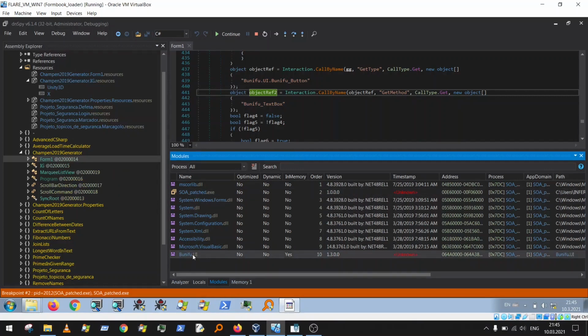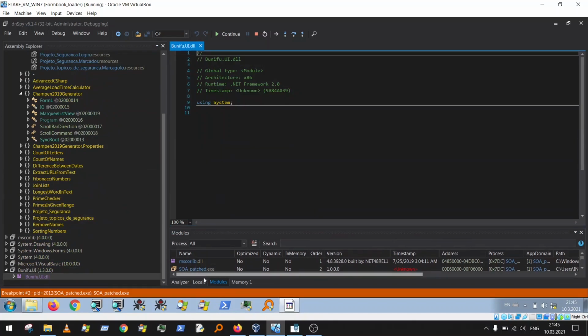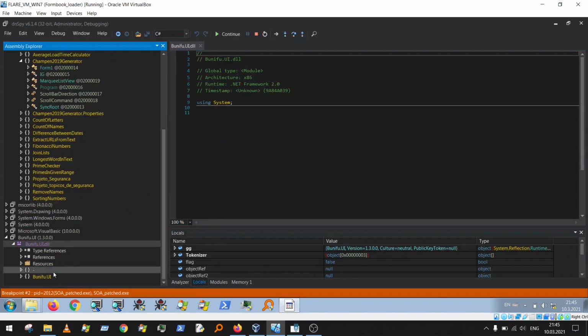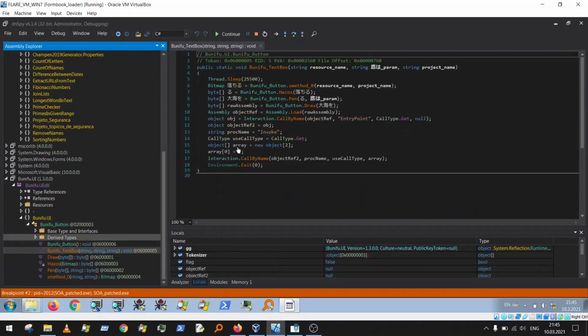Beautiful. And if you double click on it, you are there, and go to the beautiful UI, beautiful button, and beautiful text box, and put a breakpoint here.